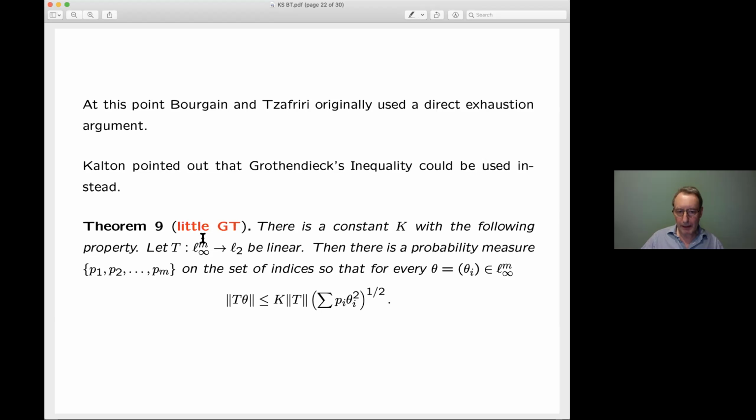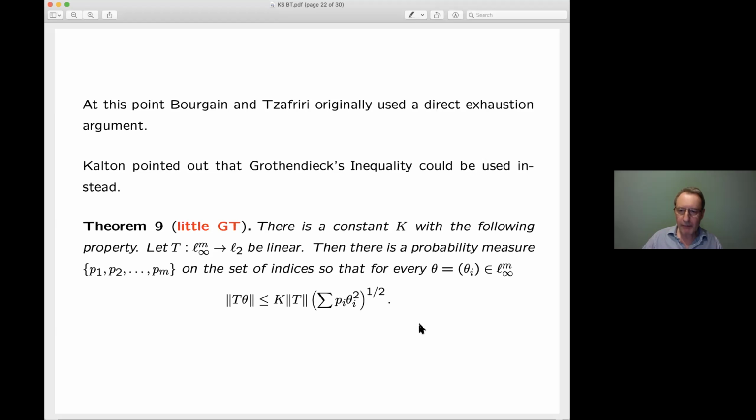So in other words, initially you're told that T is a bounded map. So this norm of T tells you that it's bounded. So if we were to put the infinity norm over here, that would just be the ordinary definition of the norm of T. But instead we put an L2 norm here with these weights, and we have to choose these weights carefully. But notice that they add up to 1. So this thing here is stronger than the L-infinity norm. It's an L2 norm, but it's better than the L-infinity norm because the weights add up to 1. It's not a sum of coefficients. It's a sum of weighted coefficients. So this is certainly less than the maximum of the thetas. Okay, so this is the little Grothendieck theorem, and we employ it in the form that I presented it here.